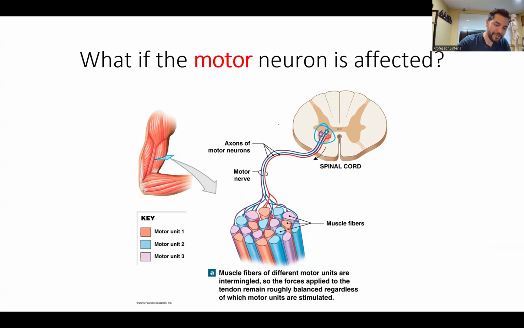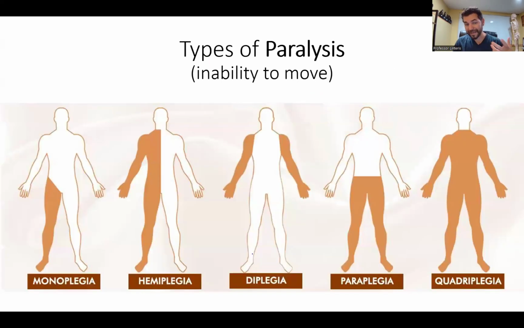So what happens if you damage the front of the spinal cord or that ventral root that's coming out? Clearly, we would not be able to send messages down. We would not be able to recruit our muscles, and it would result in a loss of movement of the area affected, the area that those motor neurons were affected, right? So this highlights a couple different types of paralysis. Obviously, paralysis, and there are a few different types as well, flaccid and things like that. But it results in the inability to move.